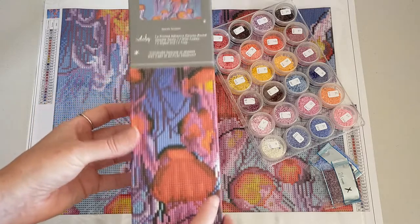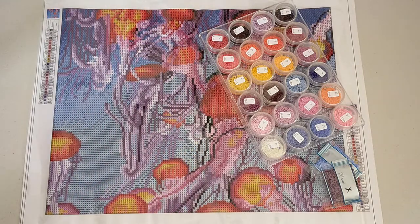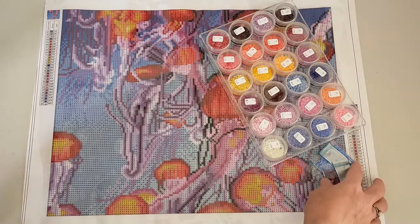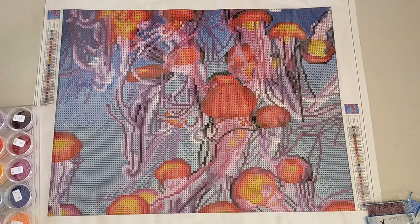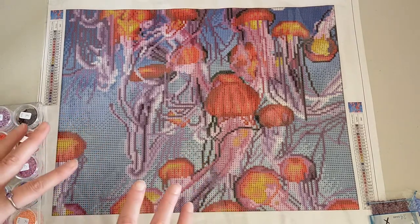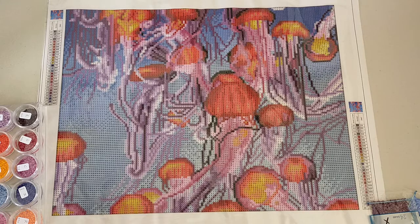It is a full drill — gorgeous. So I've kitted this up and I'll be getting into this shortly, but I just wanted to show you how I kitted it up and what it looks like. So there's your canvas. I love this image, I love the colours, I love the design, I love all of it. The actual drill field is really nice and clear — so moving in for a closer look, yes really nice and clear.